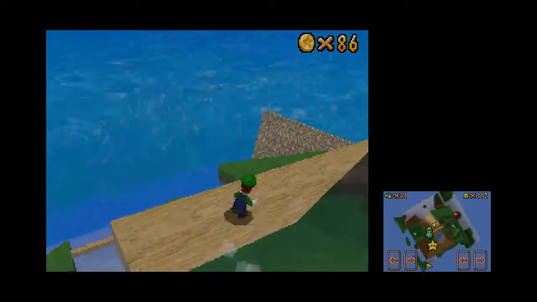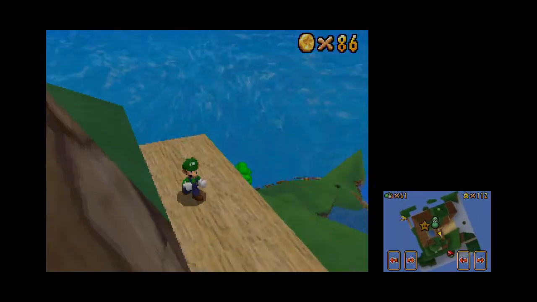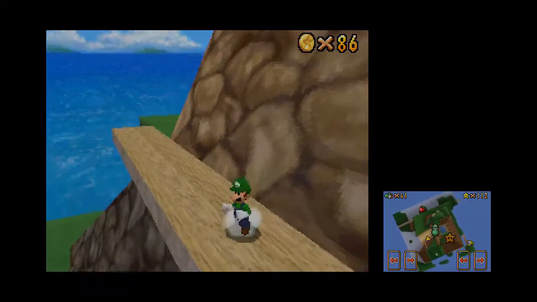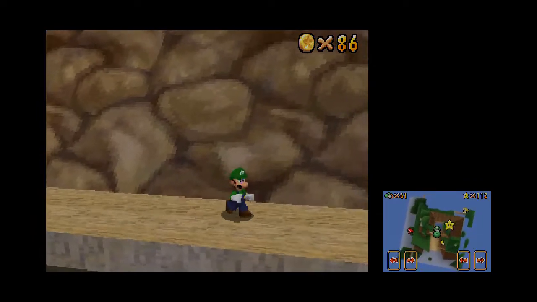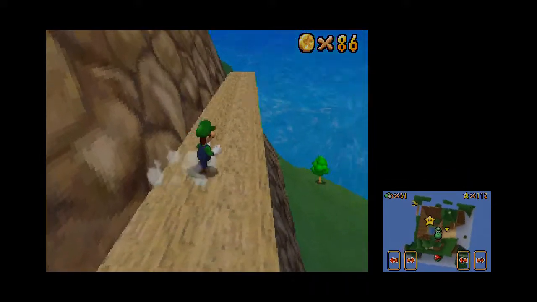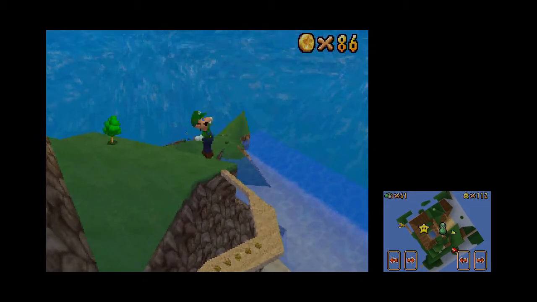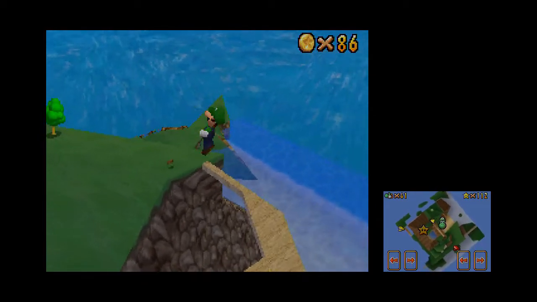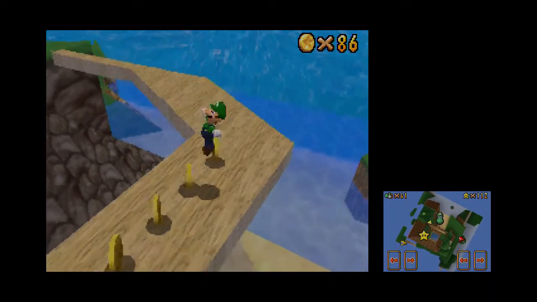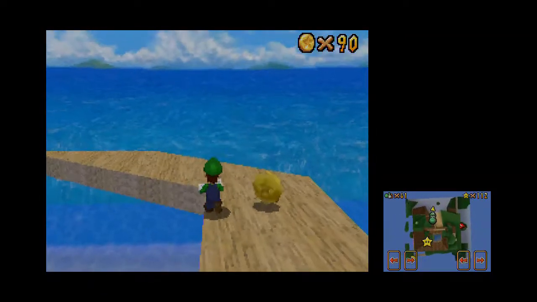We want to make our way now inside the mountain. I'm sure this can only go well. So let's line that up. That is going in completely the wrong direction. Survey says we are going to land on the platform. No, I didn't. I went back for it.